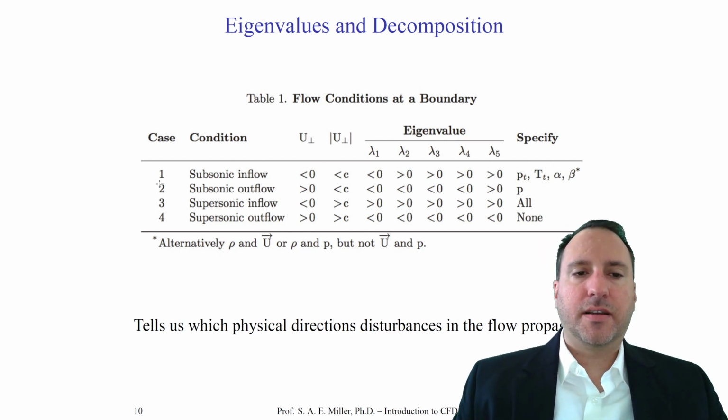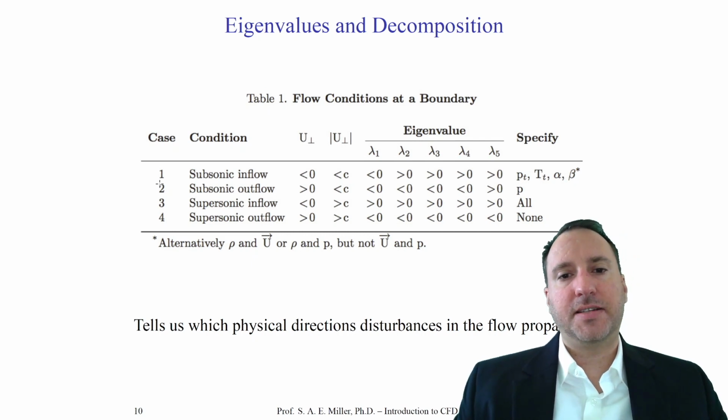So let's consider the subsonic inflow condition first. If we're at an inflow condition where flow enters the CFD domain and the flow is subsonic, that means one acoustic wave is traveling out of the domain in the upstream direction, or the direction out of the inflow boundary condition. And then one acoustic wave and all the other values are traveling into the computational domain. The opposite happens in the subsonic outflow.